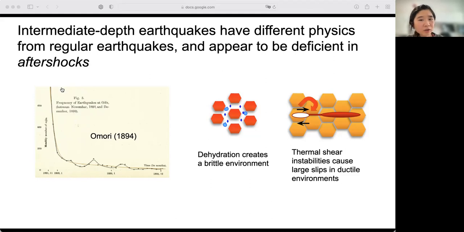On the other hand, aftershocks are usually not linked to intermediate-depth earthquakes. These earthquakes are thought to occur at temperatures and pressures too high for normal brittle fracture mechanisms and need an extra mechanism to get them going. Prevailing theories include dehydration embrittlement and thermal shear instabilities. In either case, another observation of intermediate-depth earthquakes as a whole: they tend to be relatively deficient in aftershocks.